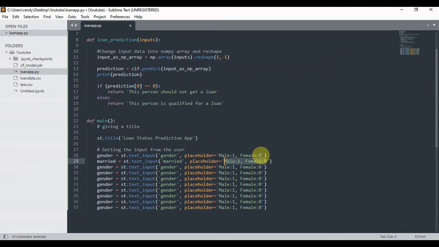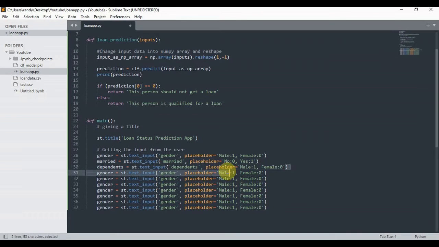And the placeholder will be no 0, yes is 1. Dependents.